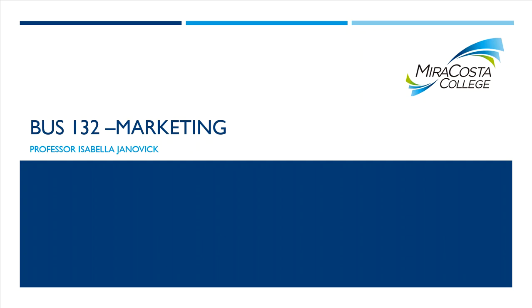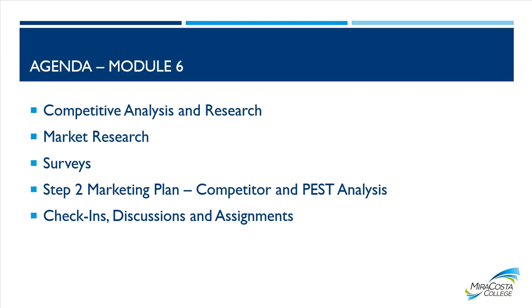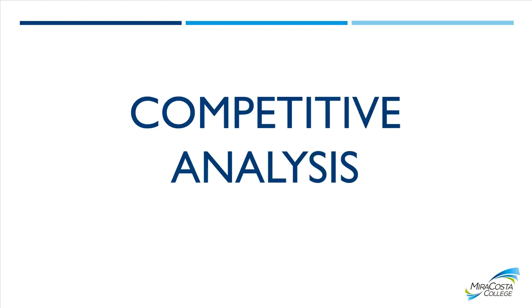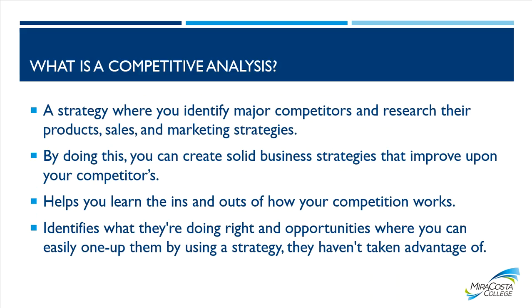Hello, students. In this module, we are going to be going over module number 6, which is competitive analysis and research, market research, surveys, step 2 of your marketing plan, which is on competitor and pest analysis, and then at the very end, check-ins, discussions, and assignments. So let's start off with competitor analysis here.